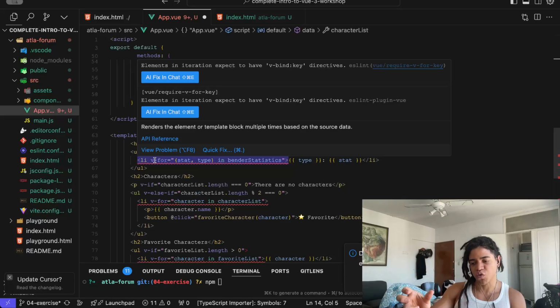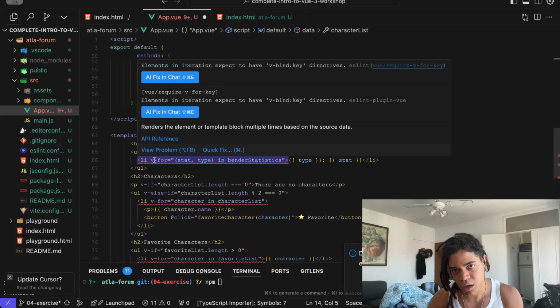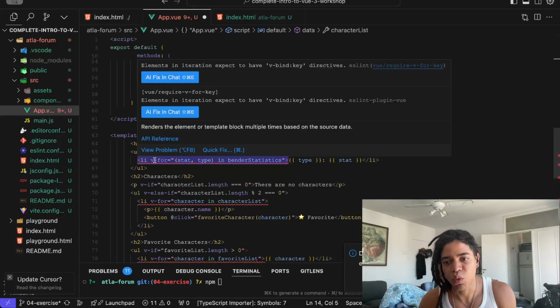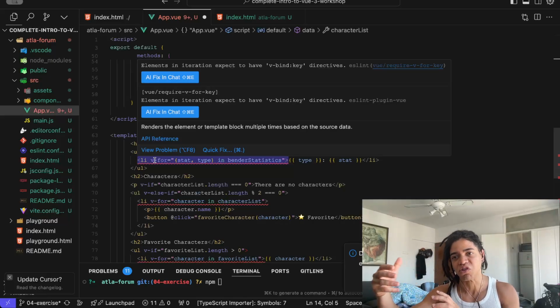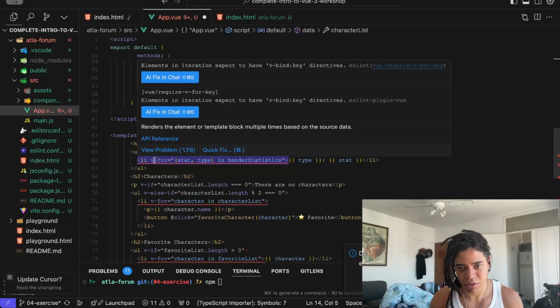So when we need to get rid of one of these elements, you know which one was removed, so you can keep track of this list of elements rendering dynamically. Okay, so that's what we go with.